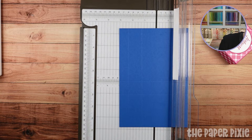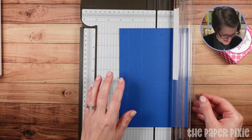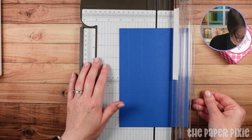Okay, so with the top along the left, I'm reading my notes on my project sheet. We're gonna line up at 2 1/8 and 2 3/8. All right, so let's do 2 1/8.